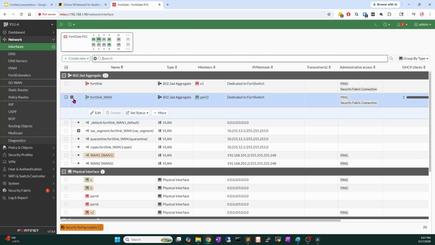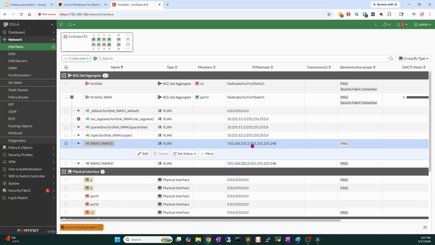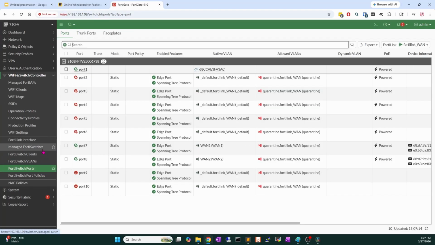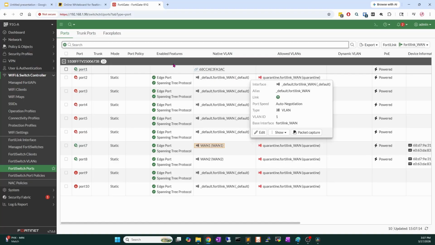If I expand this, we can see I have my WAN 1 VLAN and I have my WAN 2 VLAN. And if we go to my FortiSwitches, we can see that I have port 1 of the switch connecting to my FortiGate here on port 3.